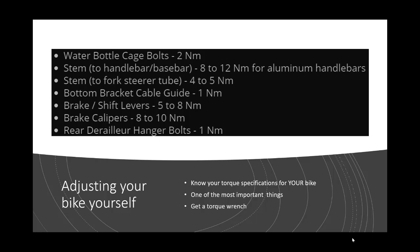I highly recommend you go out and buy the $150 version, $150, and you will probably never have to buy a new one if you take care of that, or you won't have to buy it for a very, very long time. So some of the areas listed up front: water bottle cage, stem, bottom bracket, brake shift levers, brake calipers, rear derailleur hanger bolts. All of these are super important. There's loads of other ones over here, but if you are riding your bike for any sort of time, then you will probably need to adjust these things on your own when you ride.